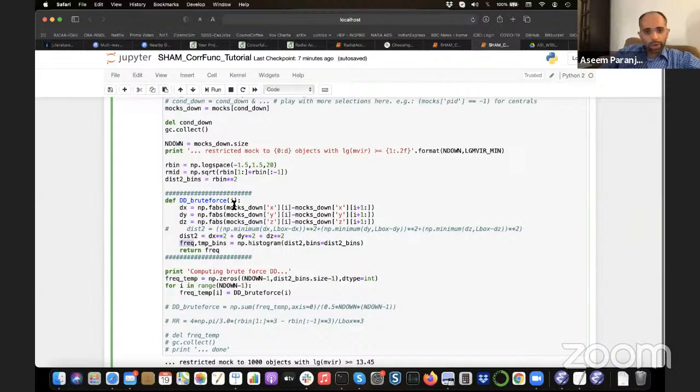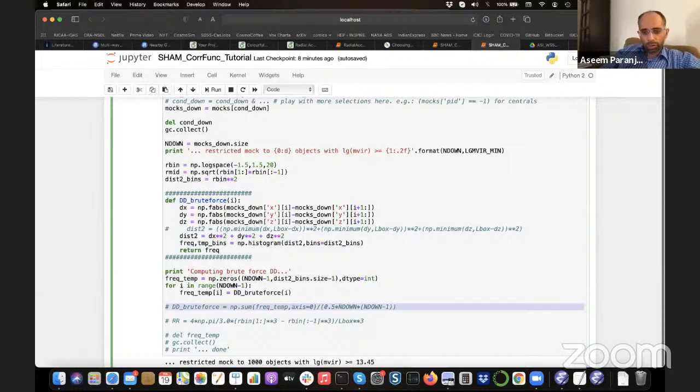And I am doing this for n minus 1 galaxies. So I am defining temporary storage. This frequency temp has temporary storage for n minus 1 galaxies. So now I go into a loop over n minus 1 galaxies. For the ith galaxy, I invoke this function, brute force, for the ith galaxy. It will calculate dx, dy, dz. It will calculate the squared separations. These are arrays. It will bin these squared separations into my dis2 bins, and it will spit out this particular dis2 frequency array. And the result of that will be stored in frequency temp for the ith object. So I'm doing this for all n minus 1 objects.